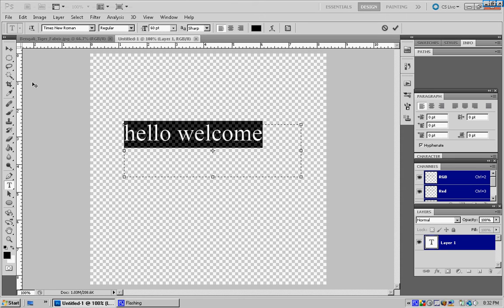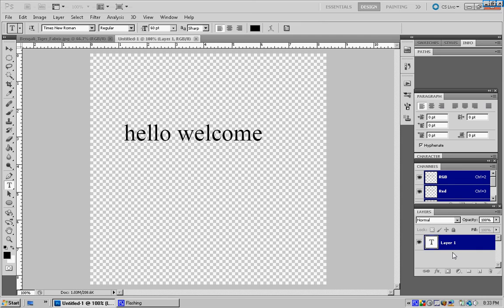So now that we have that done, as you'll notice over here on your layers palette, every time you create a new text box, it makes a new layer. You can see I didn't have anything here to begin with, so I've just got one layer. But if you kept making more text boxes, or if you were doing this over photos, it would create a new layer for your text every single time that you did that. So I'm going to deselect it. Now you'll see the layer renamed itself according to what we had typed in there.